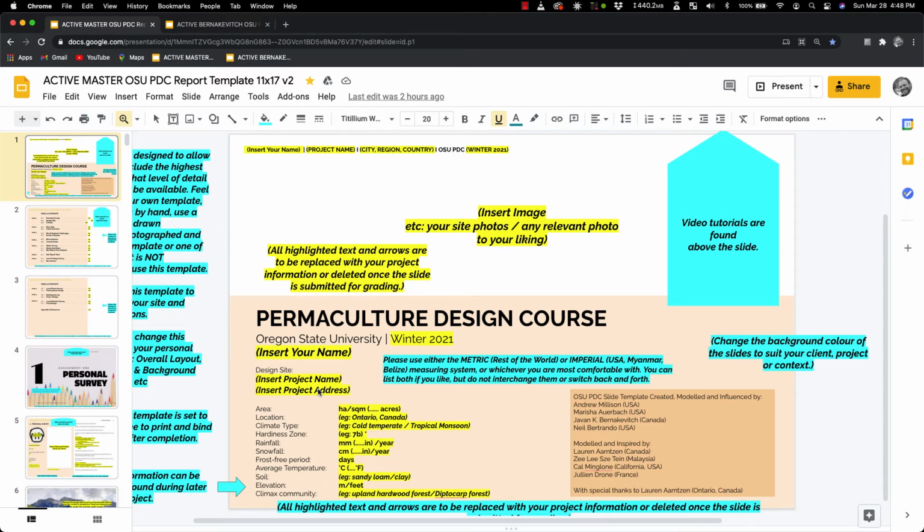While this template is not mandatory for this course, it is highly recommended. We've worked on this for a number of years, and it's very easy to use and understand what you need to put into it to build out your portfolio.